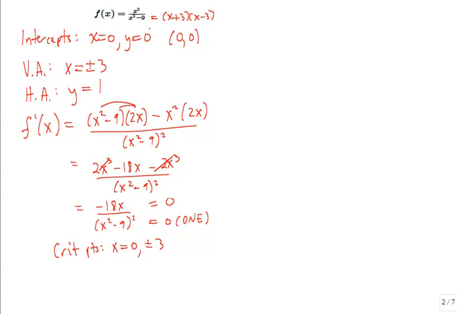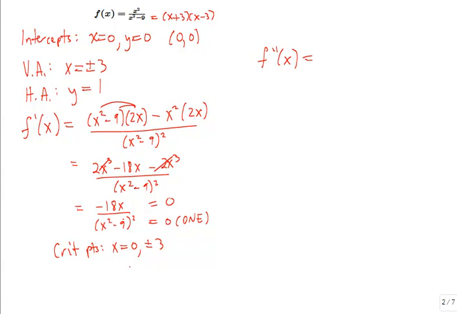So they're technically not even points on my graph, but we still want to include them on our number line because that will determine the intervals where I change from increasing to decreasing and so forth. So even though they're not technically points, they still are important things we need to include in our number line analysis. So there's my first derivative and my critical points for the first derivative. Now let's go ahead and do our second derivative. My second derivative is going to be the derivative of this fraction that I have here, and I am going to rewrite that as a product.